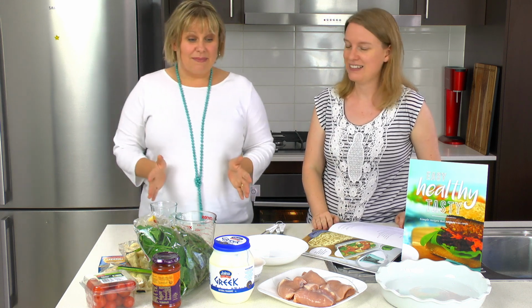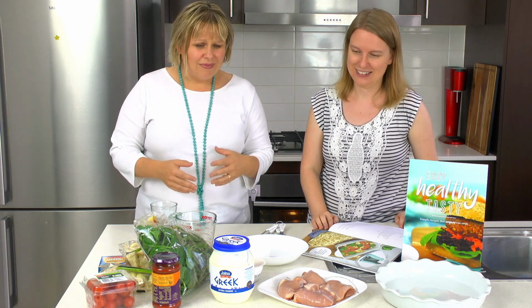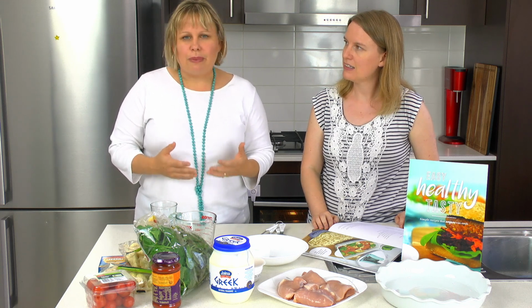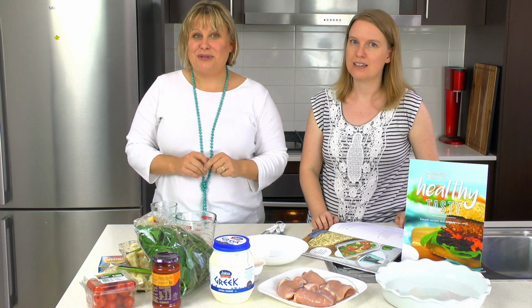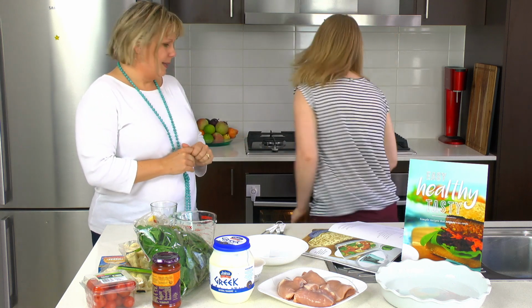Okay, well this recipe is really simple, like most of the ones in our book. The way we've designed it is so that you can just use packets of things that you might normally buy from a supermarket. But before we begin, the first step is to heat the oven. So can you heat the oven to 200 degrees? 200. Yes.